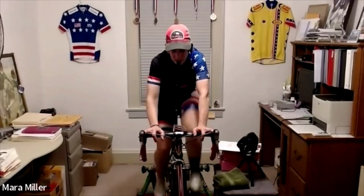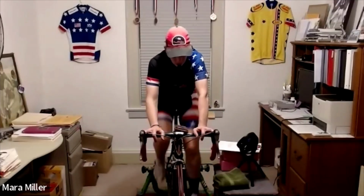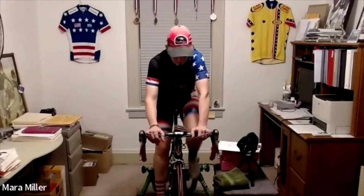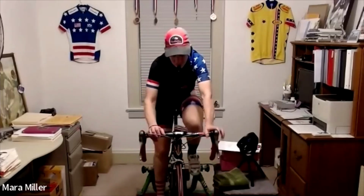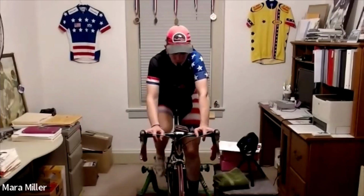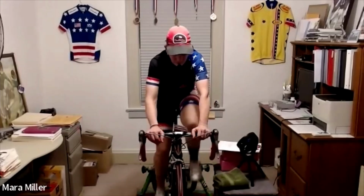30 seconds to go. Then you're going to increase to 90, 95 cadence when I count it down. And you're going to get to the top of your zone 3. Or an 8 on the RPE scale. 3, 2, 1. You may shift harder gear, easier gear, whatever gets you into the right effort level.